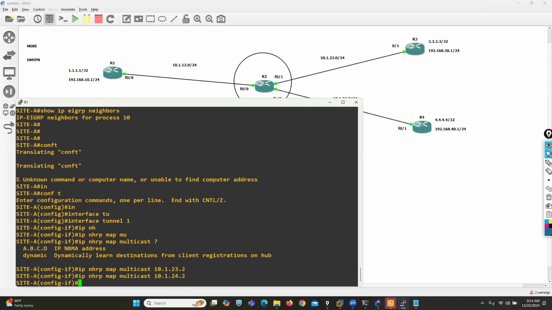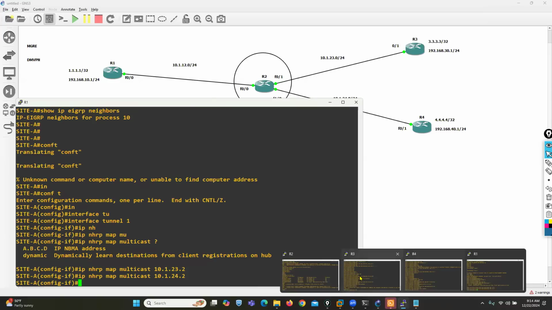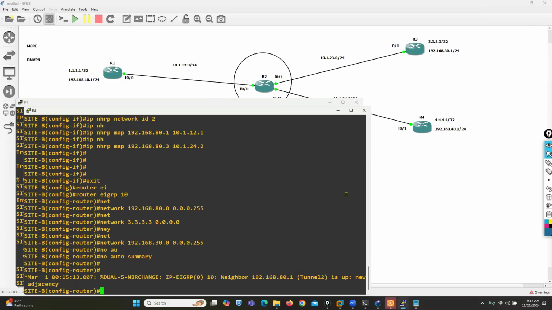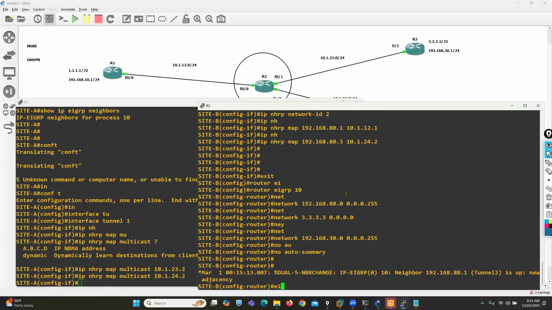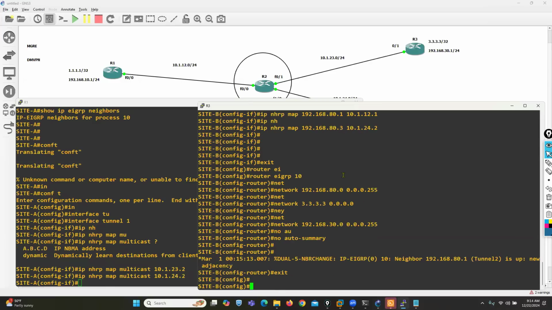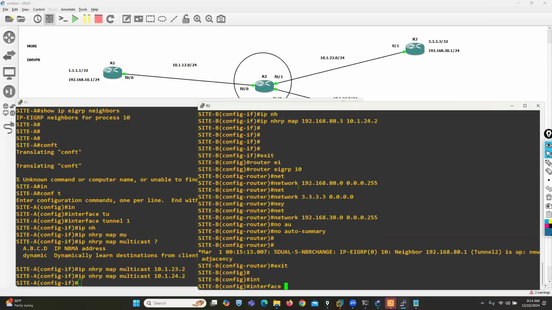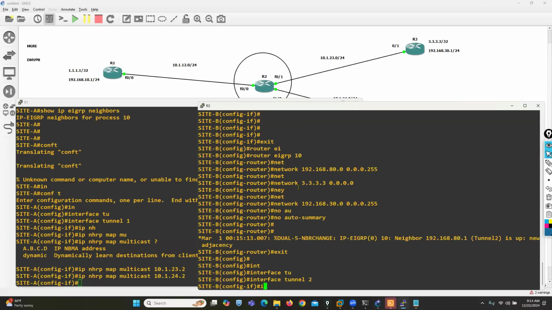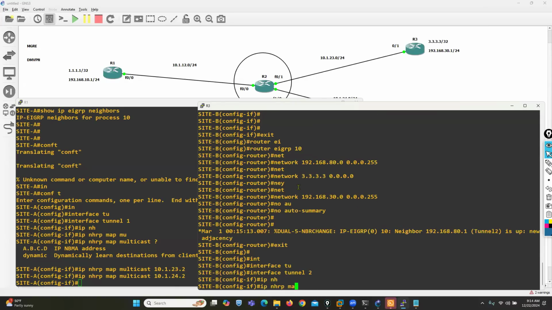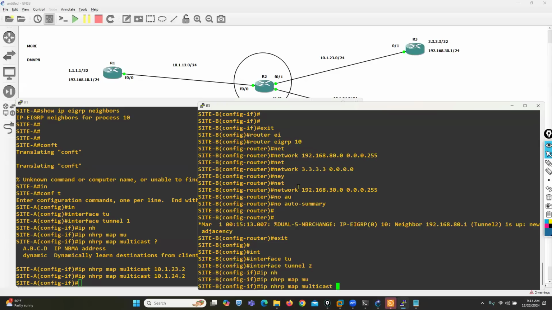Let's go to the site B branch office, R3, and go into our tunnel configuration. Our tunnel number is tunnel 2. So interface tunnel 2, ip nhrp map multicast.